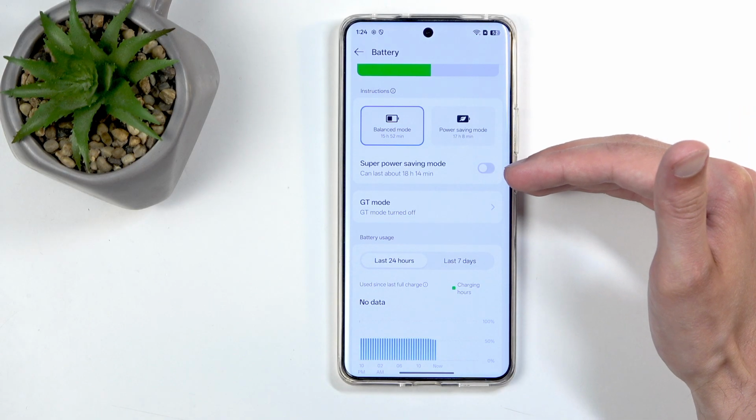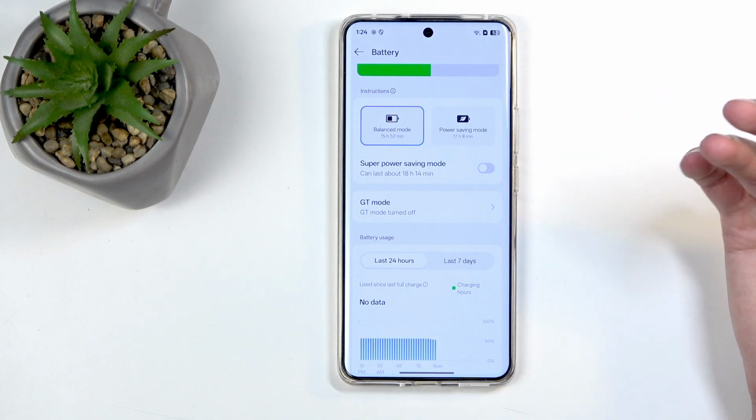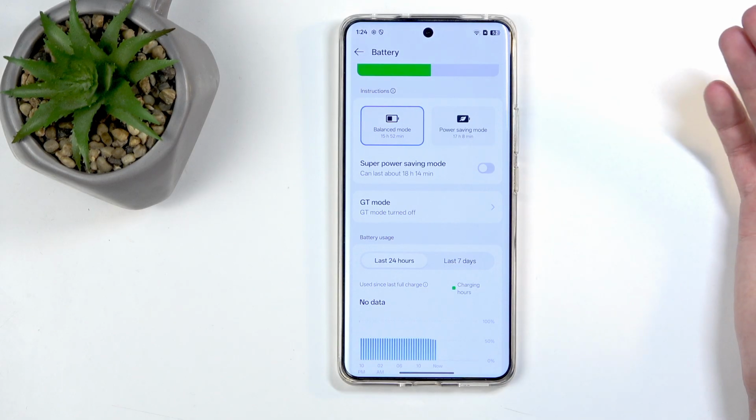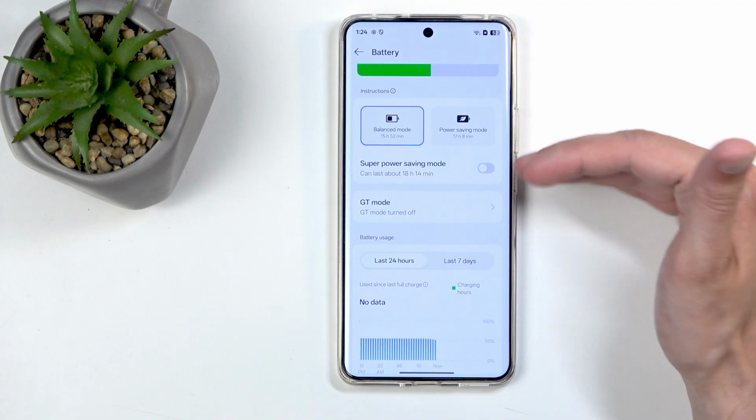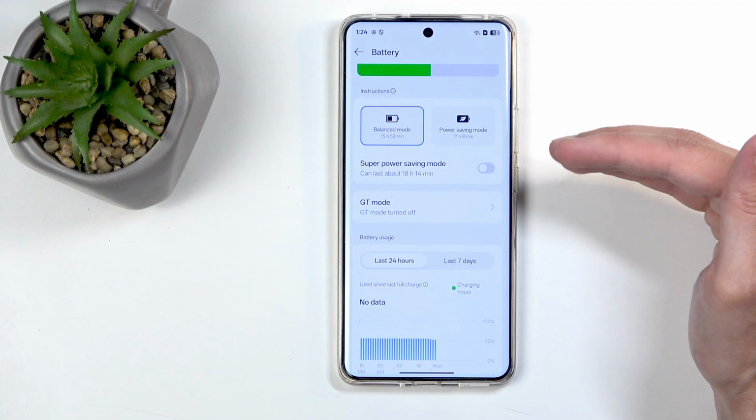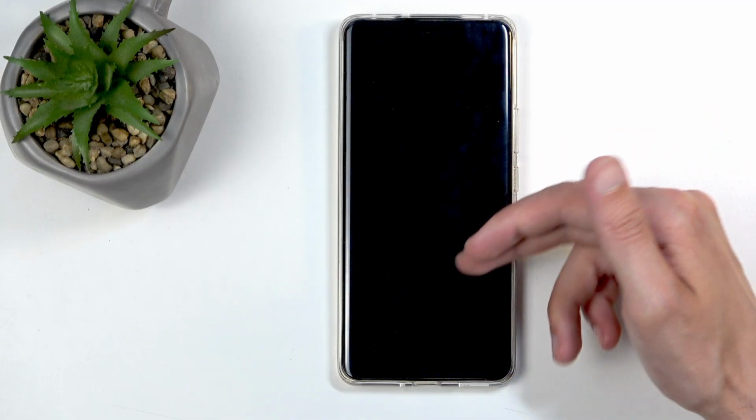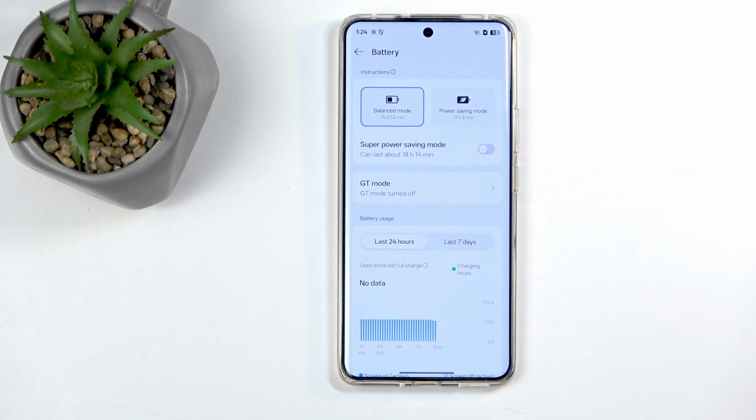If this is accurate, which I don't know, the rough estimate could be completely off, but I'm gonna assume if Realme is telling me that that's the time that I'm gonna be getting, that it is roughly close to what it actually will be. Then in this case, this is absolutely useless. You can optimize this device better yourself by changing some of the settings than what this mode actually offers you.